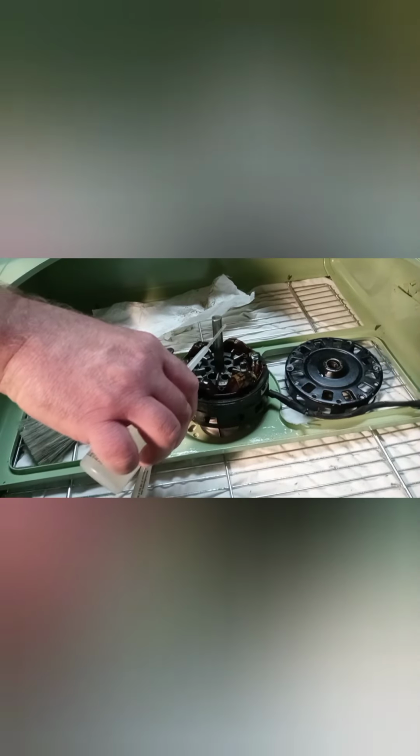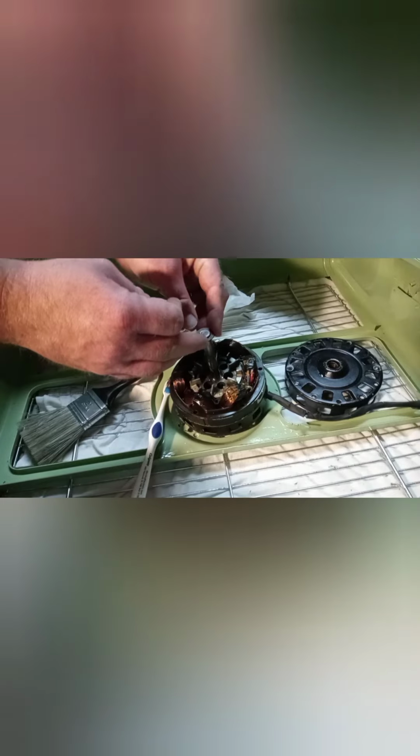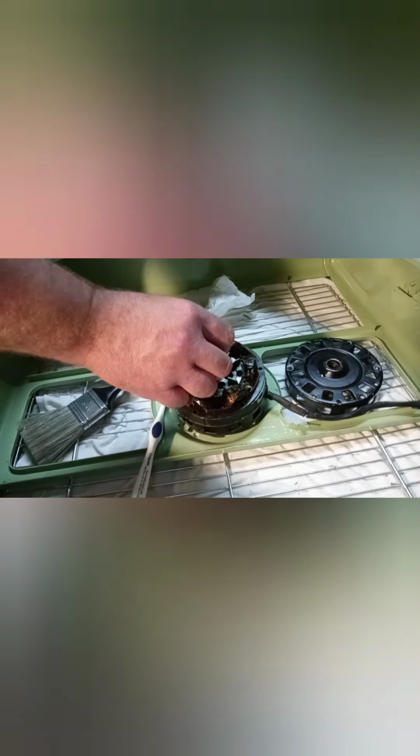Also, this makes it easier to put the blade back on and to get it off. Put these two guys back on. Make sure that the motor is lining up in the right orientation. Clean that back a little bit.